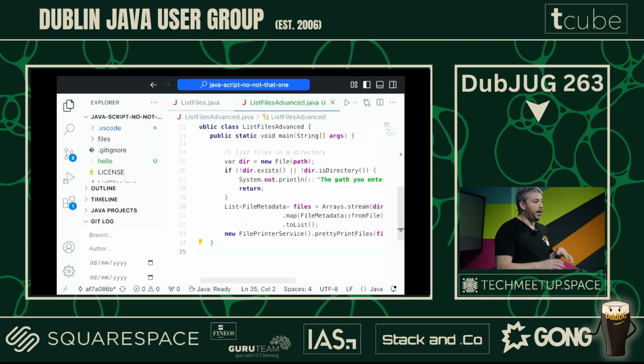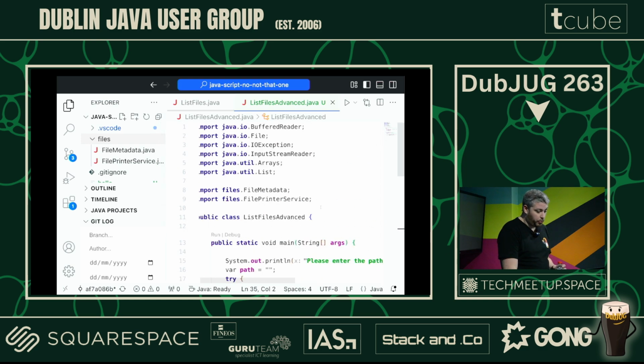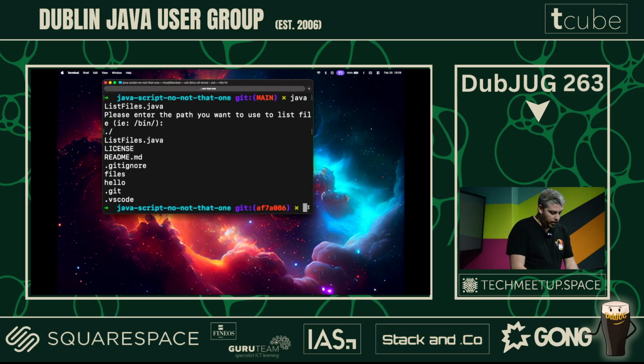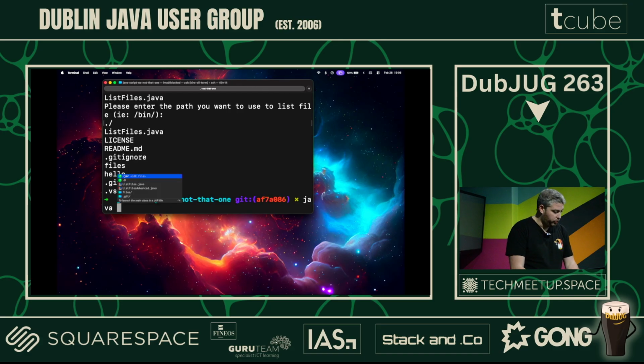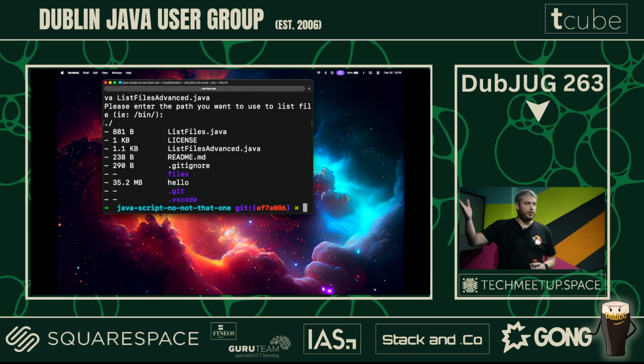Here I'm using classes that are outside my current directory, they are in a subdirectory, and I could even put other subdirectories. Those directories will behave just like packages, because if you look at the import at the top here, it really imported just like packages, but I have no Maven POM or anything. I can just use it. And if I do again the simple Java thing here, I can run it, provide a path, and you can already see that there is a better printing, but I'm using another class.